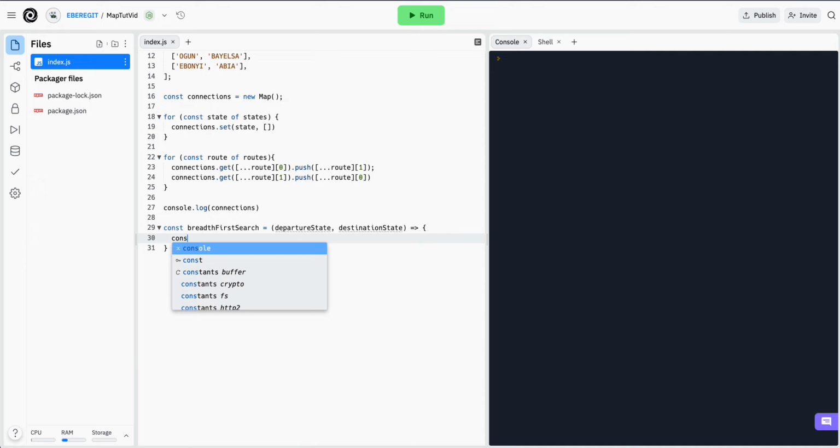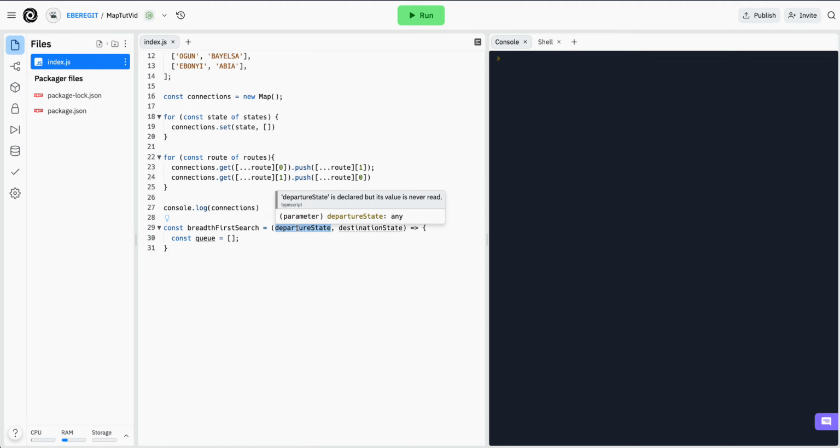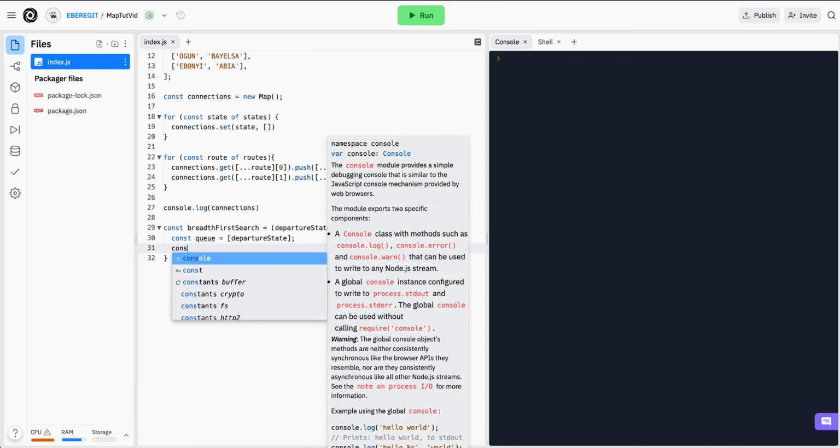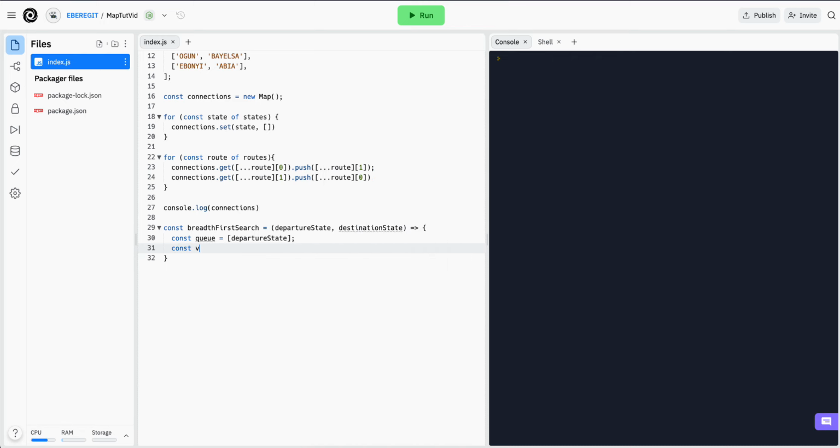So const queue, it will be an array. Like we said, it will keep track of the states that we have not visited, and the first state that we will visit will be the departure state here. Then we'll have the visited array.